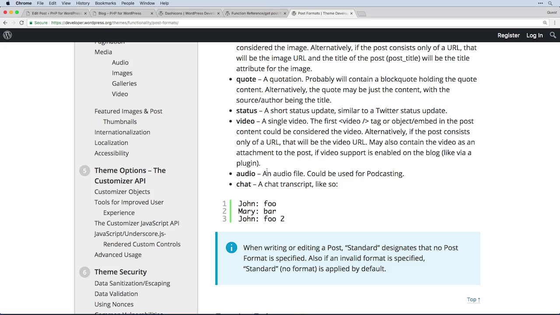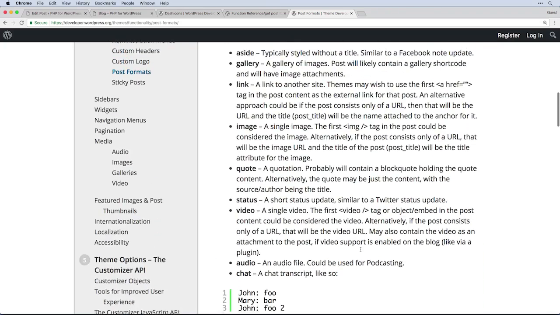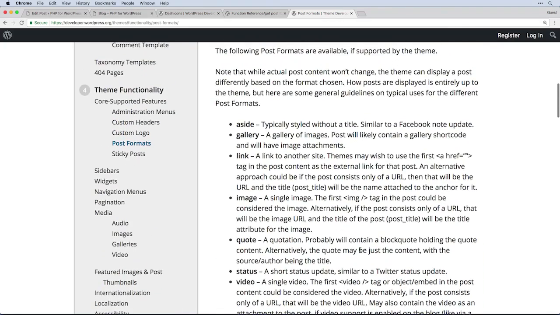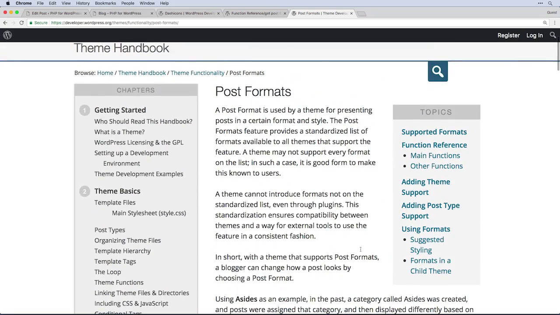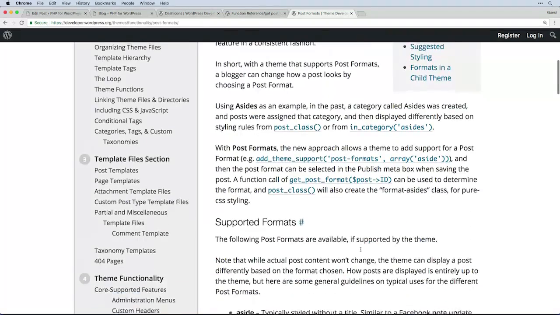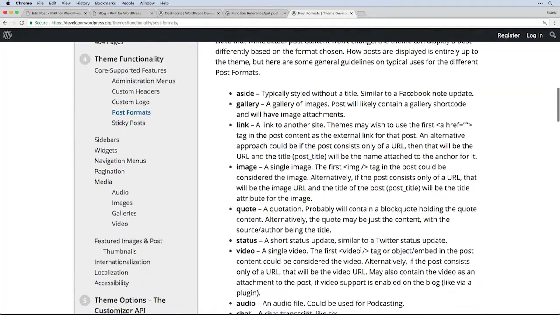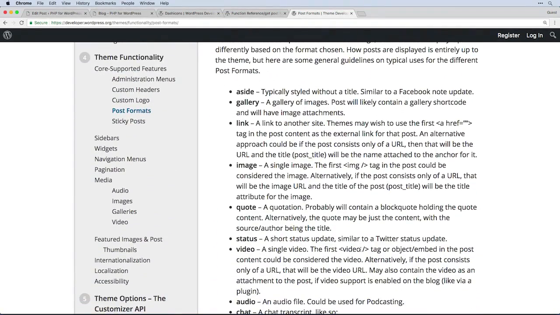So you don't need to do this. By default, you could just use what are called standard posts, and that's no post format used. I'd say that this feature of WordPress has had an interesting history. Some folks find it really popular for those Tumblr style themes. Other folks feel, oh, we should just get rid of it completely from WordPress, but they're there. So let's look at how we could work with them.